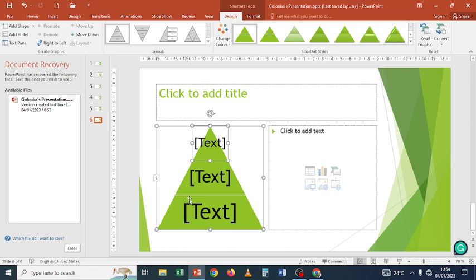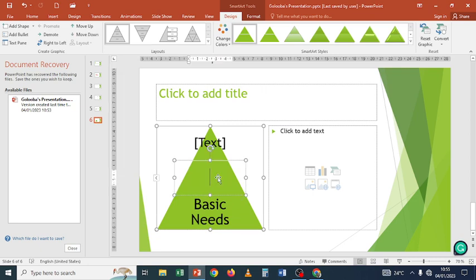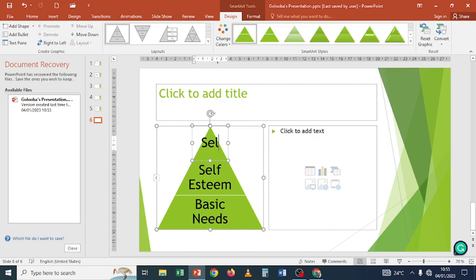So the pyramid, let it be a pyramid of needs, basic needs, then after getting basic needs, we go to self-esteem, then we go to self-actualization.